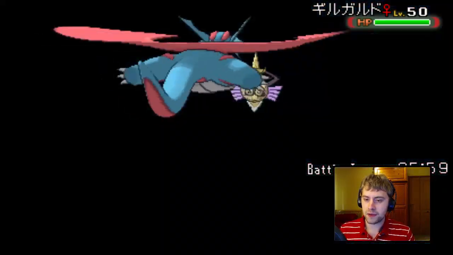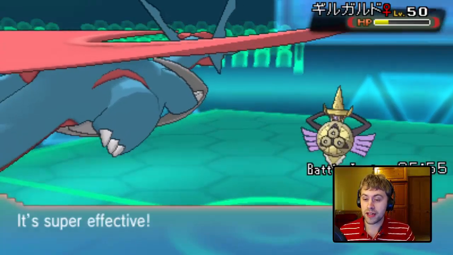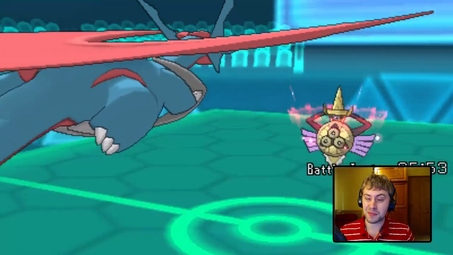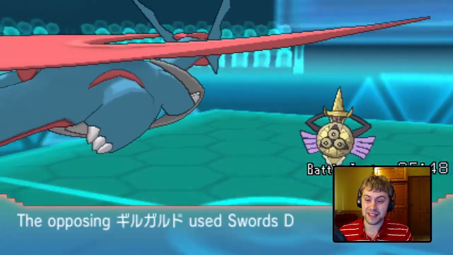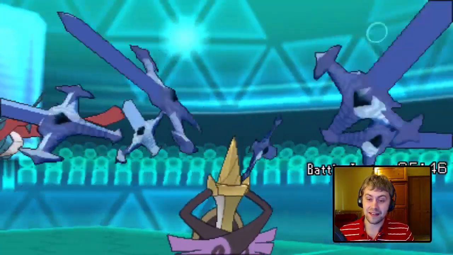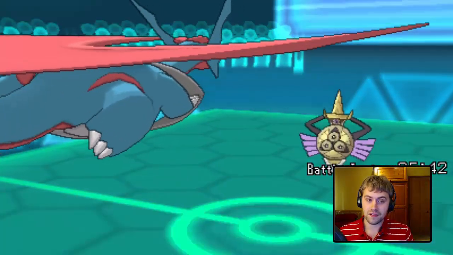Gonna go for the EQ. That was good. I didn't want to DD up as he goes for anything else. And that's going to do a really nice amount of damage. It is Weakness Policy though. That's not good. Okay, and he's going to go for the SD. Okay, that is spooky. That is very, very spooky.